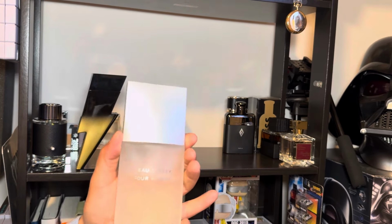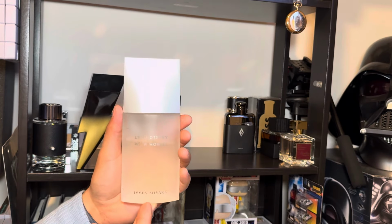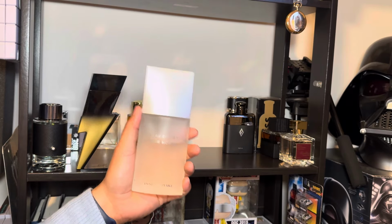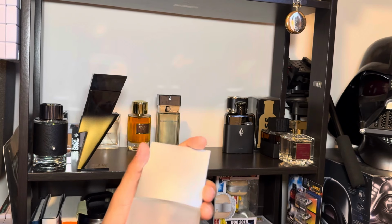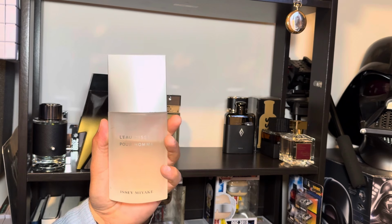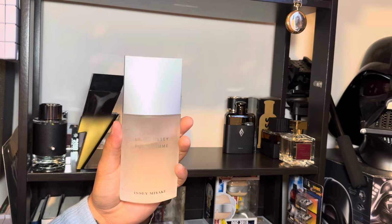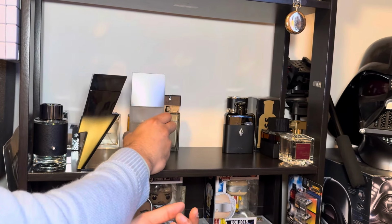The thing with this is it's expensive, and this is an old fragrance. I've used this quite often, not a lot, but I usually use it in the summer because this is not a winter fragrance. Now this reminds me of woods, leather, but the sweeter version of that. It reminds me of freshly stacked papers. I don't know why, but that's what I smell. 100%, you could go ahead and blind buy this guy.